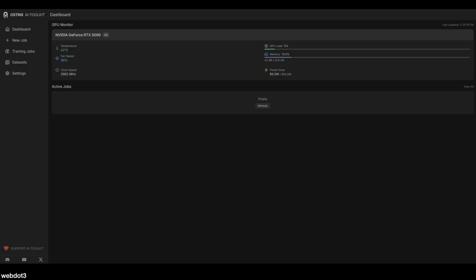Okay, so the tool we're going to be using today is called Ostris AI Toolkit. Now, this is a free, I believe it's open source, LoRA training tool that I love to use. I find it very simple compared to Kohya SS and the other ones. To each their own, but this is the one that I like to use. So this is the tool that you use once your data is prepared. So the most important step is prepping your data properly, making sure your images are captioned correctly and accurately for what you're trying to achieve.